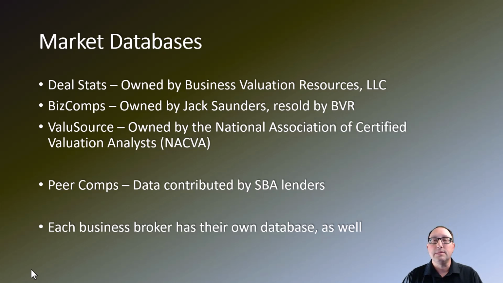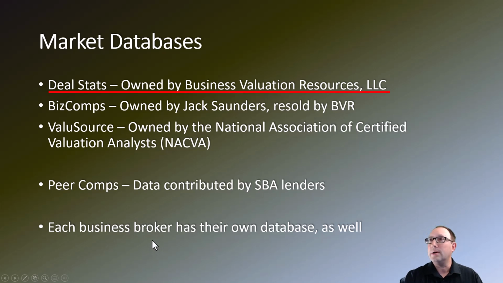Pratt's Stats means the data that they have are those businesses that were sold either by a business broker or not, but they were strong enough businesses that they were able to obtain SBA financing. So typically the multiples that you'd see in the peer comps databases would be stronger than the databases you would see elsewise, because not all businesses can be financed by an SBA lender. And each business broker has their own database of transactions of businesses that they have. I'm going to focus on DealStats because that's the database I'm most familiar with. I use that most of the time.